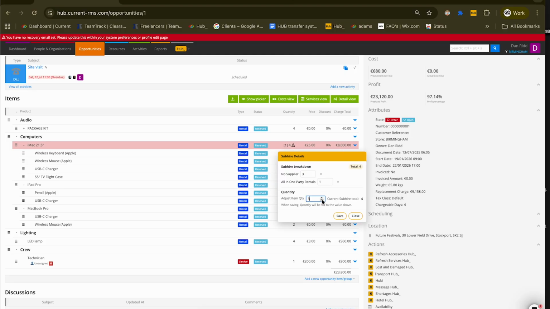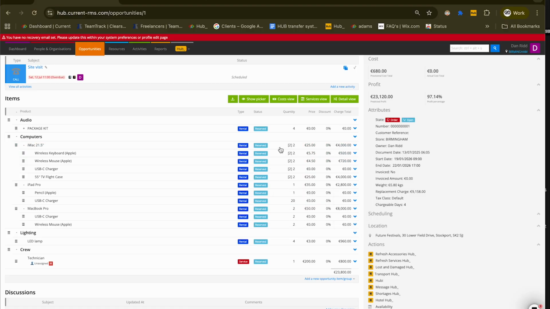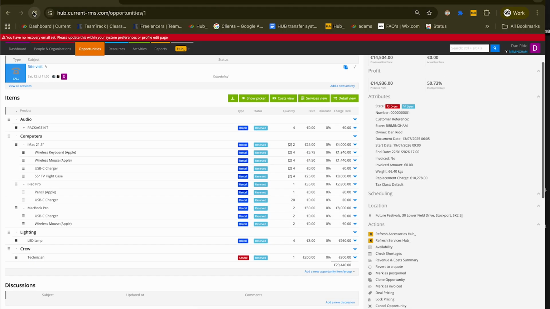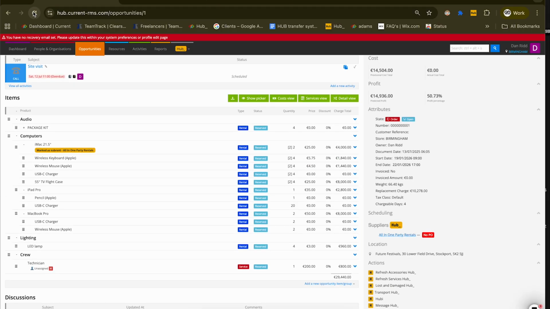So I'm going to put that back. I'm going to knock that down to 2 and then knock that to 0 and then increase that to 1. There we go. That's now 2 items and 2 items subrented. If I refresh this page, I'm going to get this little bubble underneath here to say marked as subrented All In One Party Rentals.